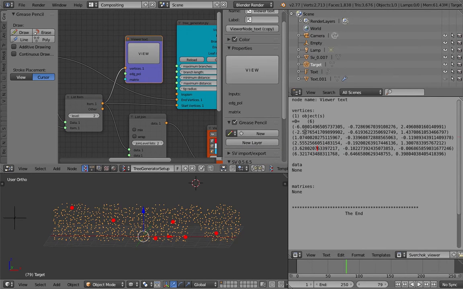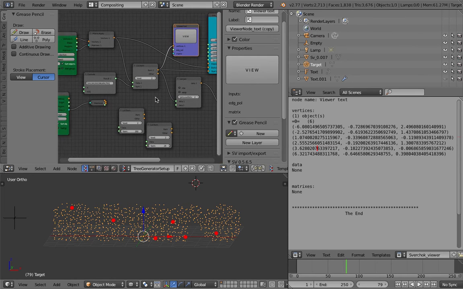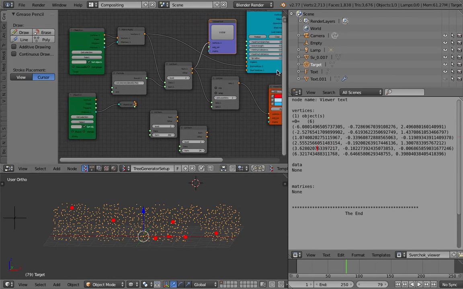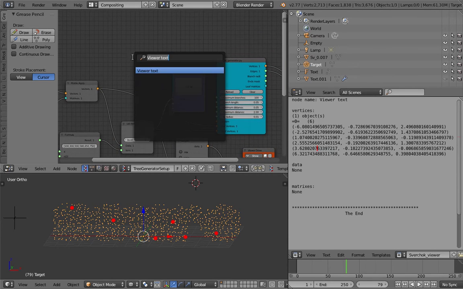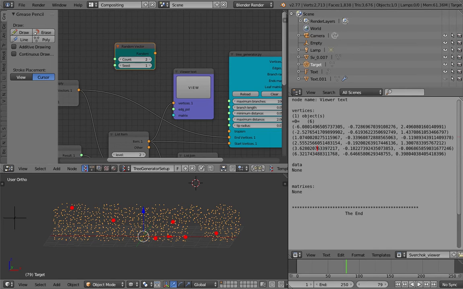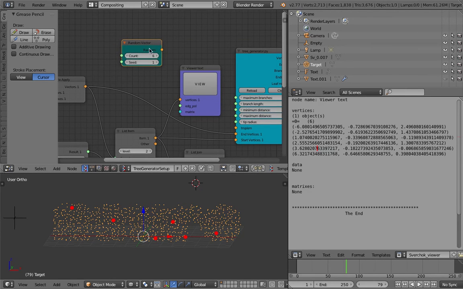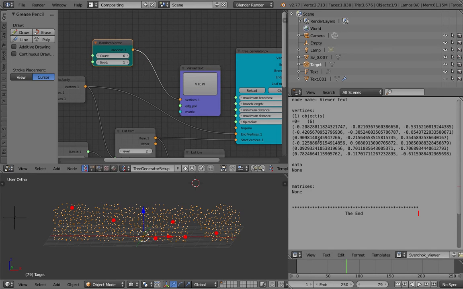So we have that 1, 2, 3, 4, 5, 6. Let me try something. If I use random points, random vector, and if I generate some points, 6 points, and then plug this in, check.